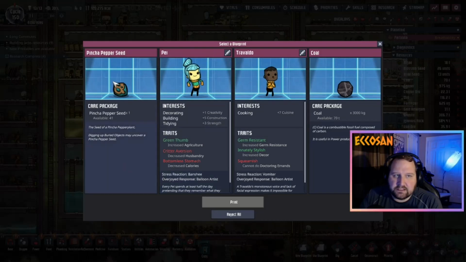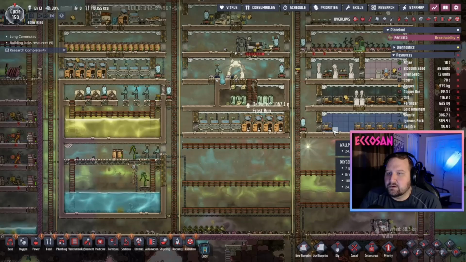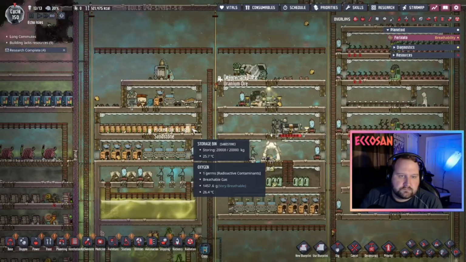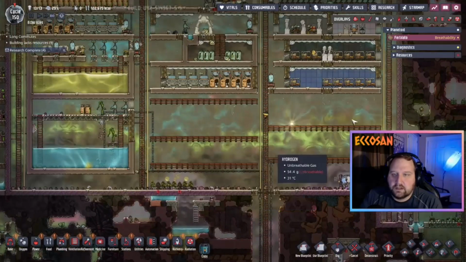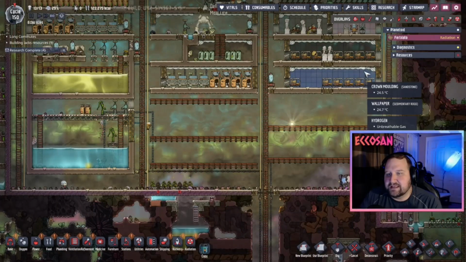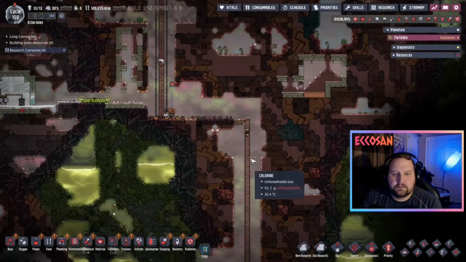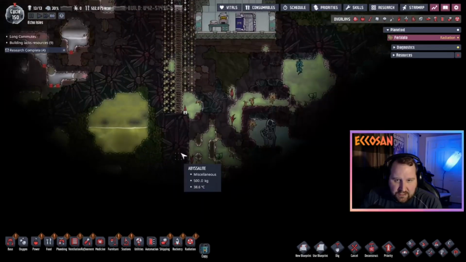Cooking, decorating, building, no. Pinch of pepper seed, we want coal. Give me coal, give me power. Give me coal, give me power, give me that which I desire. Also, all of our storage is full. We're gonna need to make more storage eventually. Oh my gosh, finally they can breathe without the chlorine in their face. That should help with stress a lot, actually. That should help a pretty substantial amount.